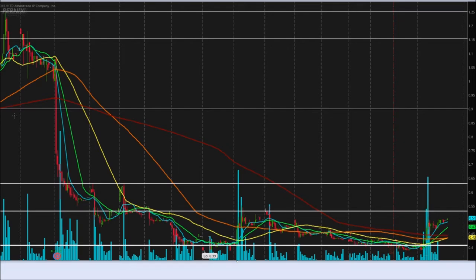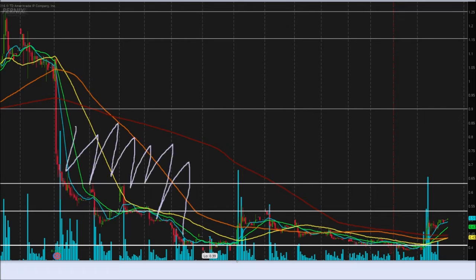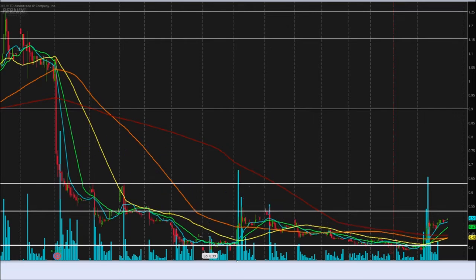Number two, the 200-day moving average, this red line. You can see once we had that selling off, we broke down below the 200-day moving average. And this entire time where we've had the candles going lower and lower, we've been below that 200-day moving average. But it got closer and closer and closer until today. Today, we breached that 200-day moving average in a bullish manner, and we worked our way up to that price target of 53 cents. We didn't quite hit 53 cents though, but we got to 51, which is pretty close.